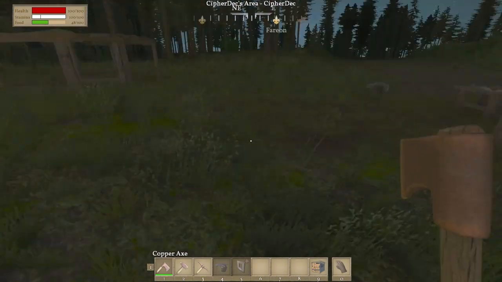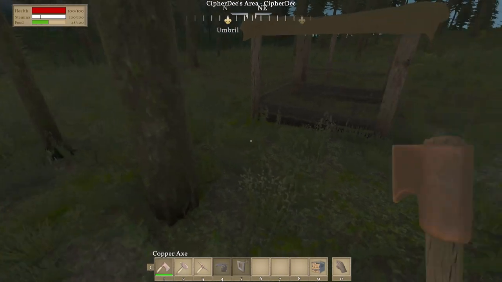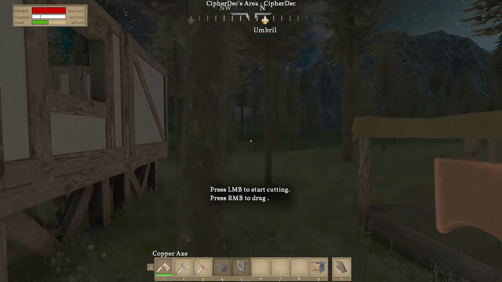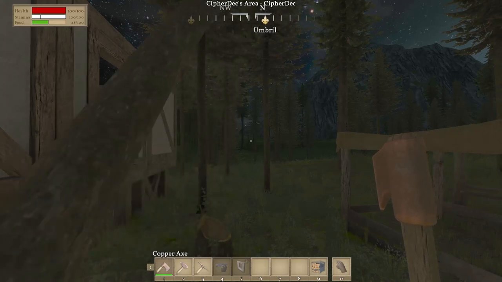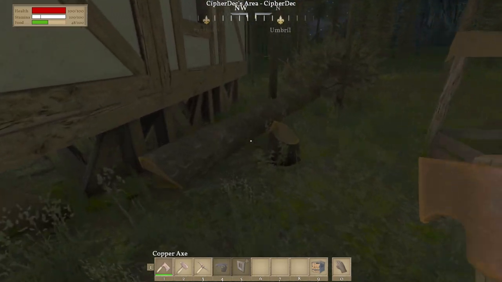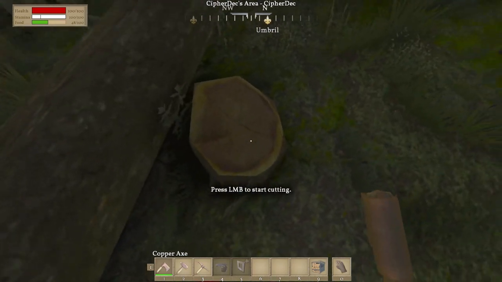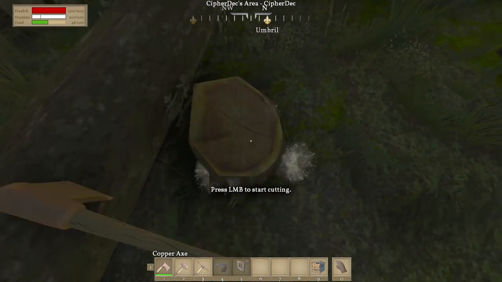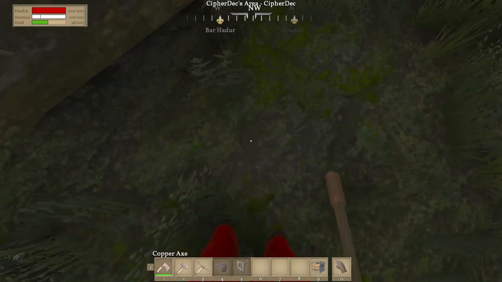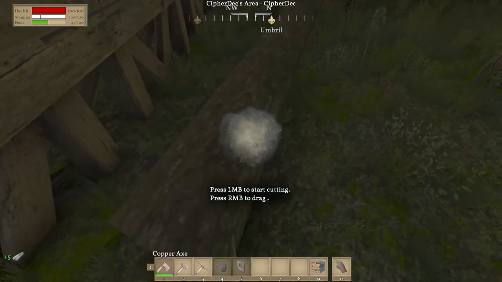Today we are back in Medieval Engineers, continuing where we left off last time, though I want to get some things away from my house, these trees. Oh no, okay. It's fine, let's go ahead and get rid of this stump too, just to make sure it is gone. There we go, grab that.